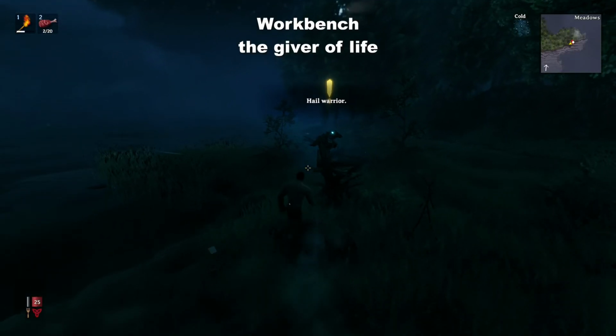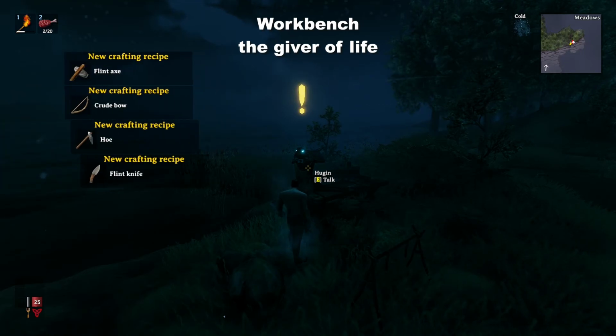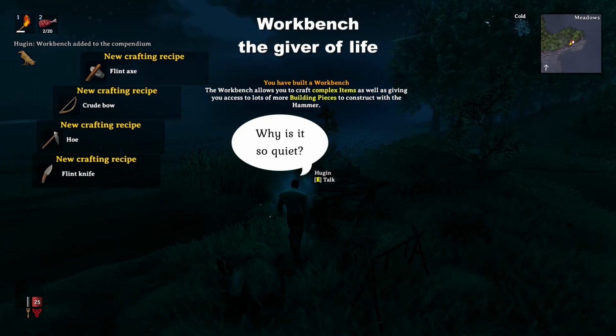We progressed to having a workbench which gave us a lot of recipes. Not sure if I crafted the rag tunic and rag pants at this moment. I think I was looking at crafting an axe.